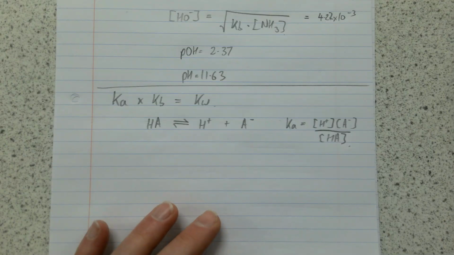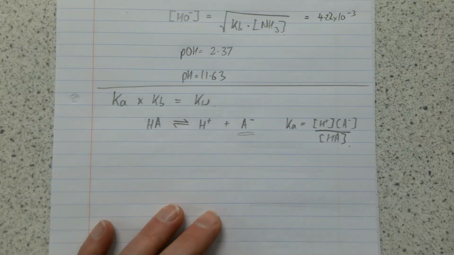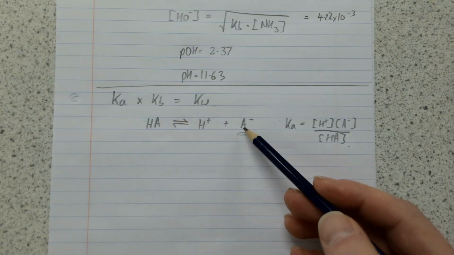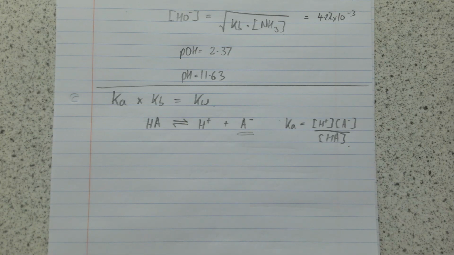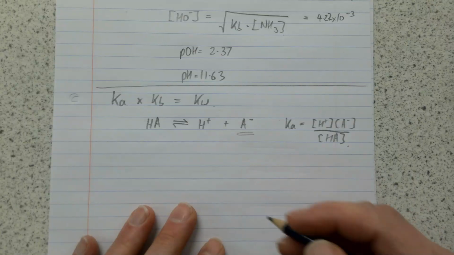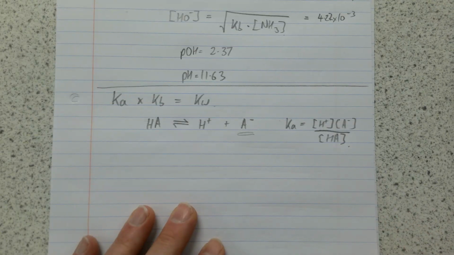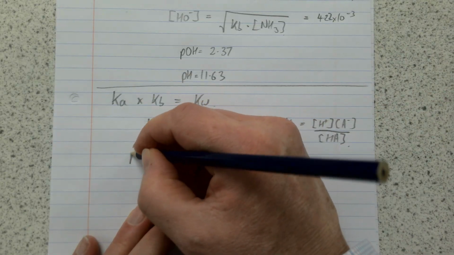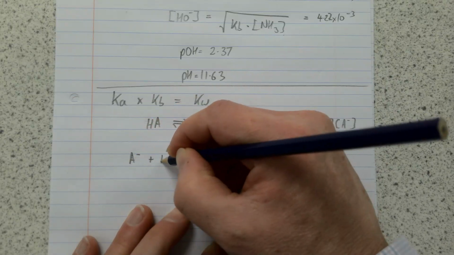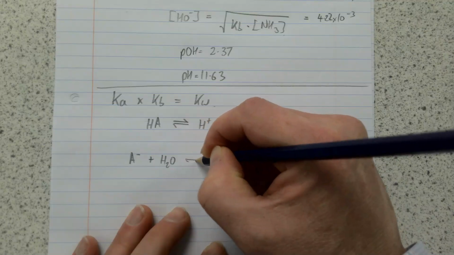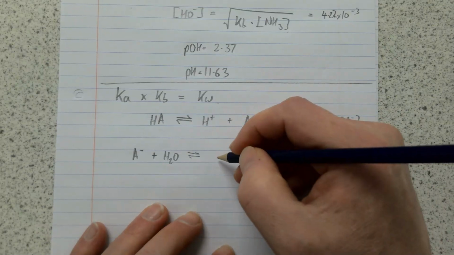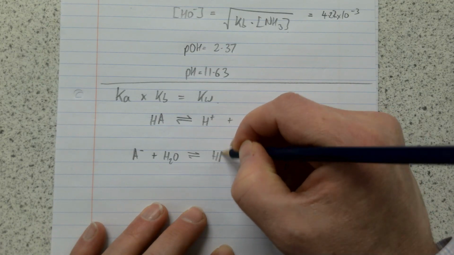Now this A-, what's the other thing we can call this? This is the acid, so what's this therefore, please? A- is a base, a conjugate base. And when we talk about the pH of salts, that's going to be important later on. I'll come back to that later. So that A-, if it's a base, can react with water. It's a weak base, so it's not an equilibrium that's very far to the right, but you can have this going on.